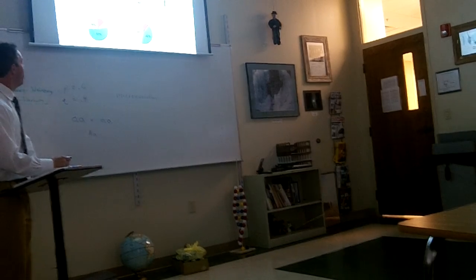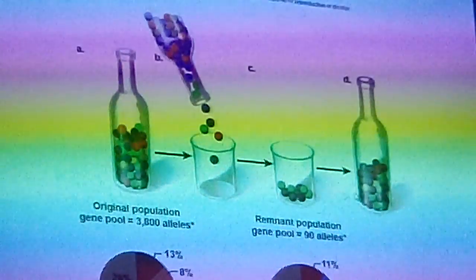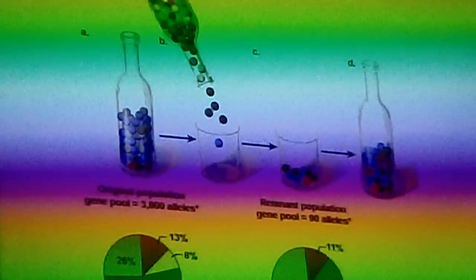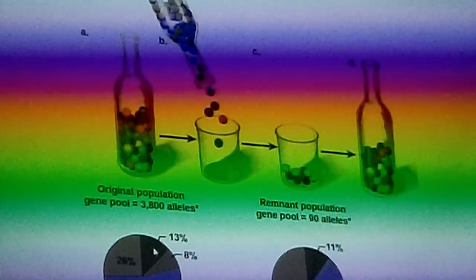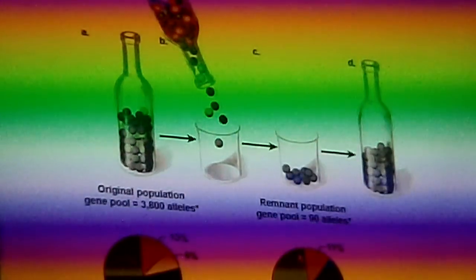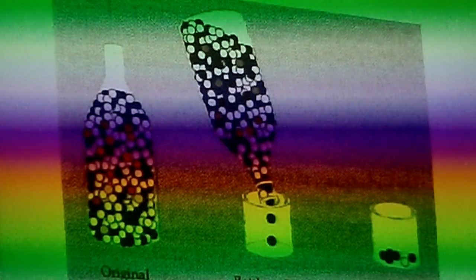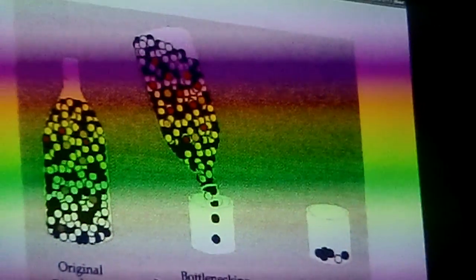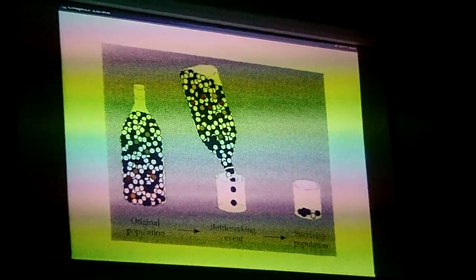They often call it the bottleneck effect. If you take a large population and you only take a few members of that population, and then let them multiply, it can change your numbers pretty drastically. Here the number of greens went way up. Originally only 26% of the population was green. After the bottlenecking event, 44% of the population was green. Here's another example. If you have a large, diverse, original population, and you just end up, you can end up with a very different population. It's only some of the organisms in that population.